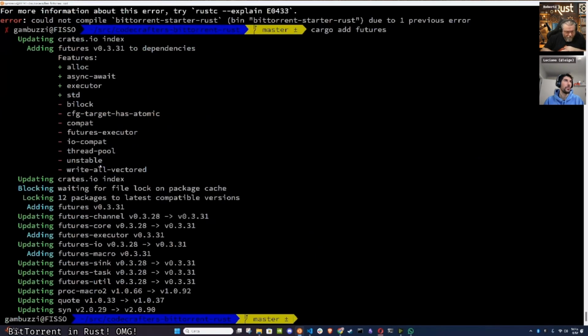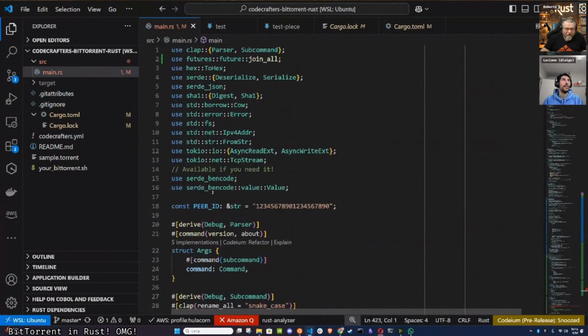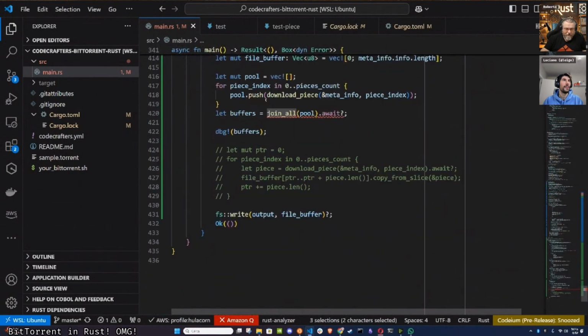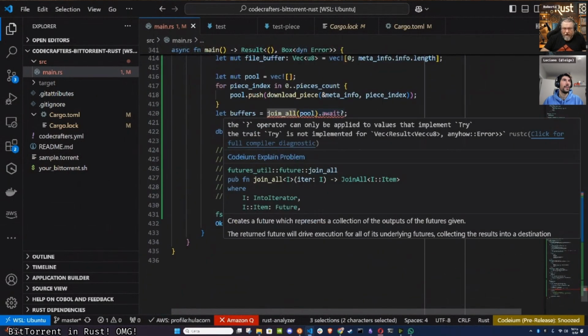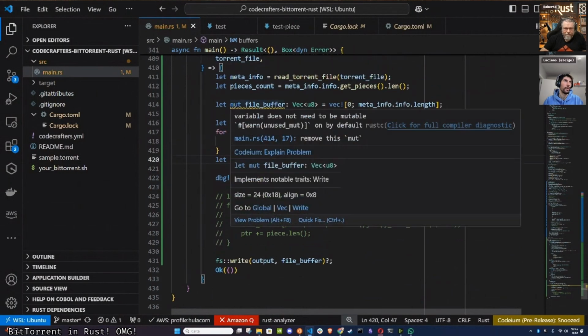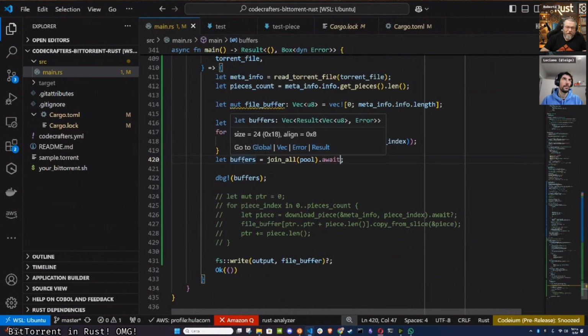There is a futures executor there, which, no idea what it does. Look, if we don't have the right stuff, it will complain. But now, back to us. Futures join all. Now it's giving me help. And here join all is complaining. The question mark operator can only be applied... okay, it doesn't need the question mark. Because I think if you go to buffer, it's giving you a vec of results. So if anything fails, you will get it in the specific place. Okay, now we have a vector of result of U8 or an error. Cool. So we have all our bits and pieces.